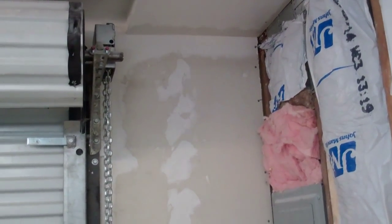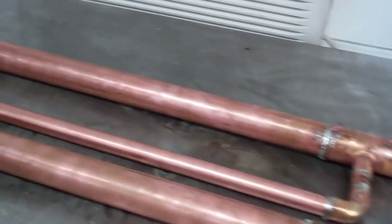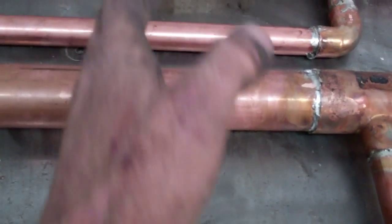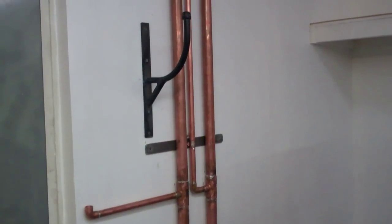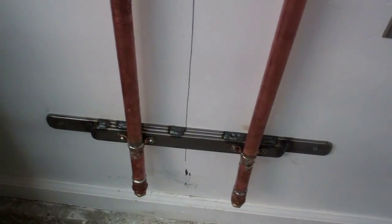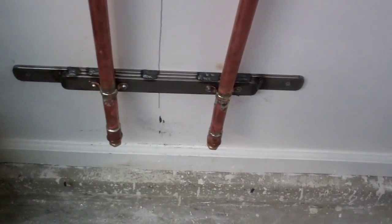I got that wall sheetrocked now. I got the water trap all soldered together. At this end there'll be two quarter-inch ball valves, and there's going to be flat bar pieces running across with straps to mount it to the wall. Here's what it looks like on the wall — the air is going to come in on this line and go out on the top. I made these brackets down here, drilled and tapped them, and I always solder the straps to it. I haven't got the inch and a half straps yet, which I should have tomorrow, along with the quarter-inch ball valves for the bottom.